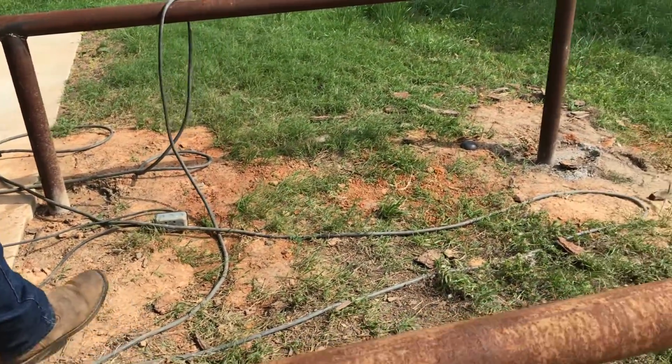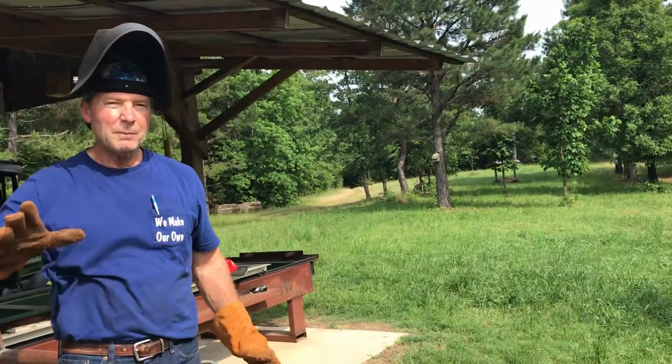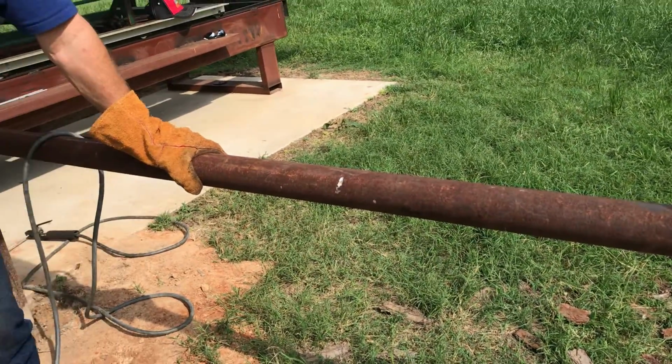But Weldon is the one that showed me how to make these saddles. And so I'm just gonna show y'all a video that he did, that he sent to me to show me how to do it, because I'm not a welder. I think everybody knows that by now.